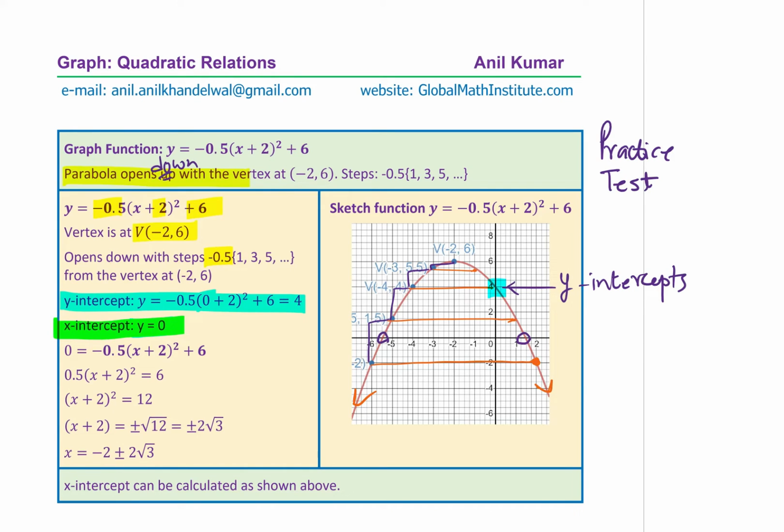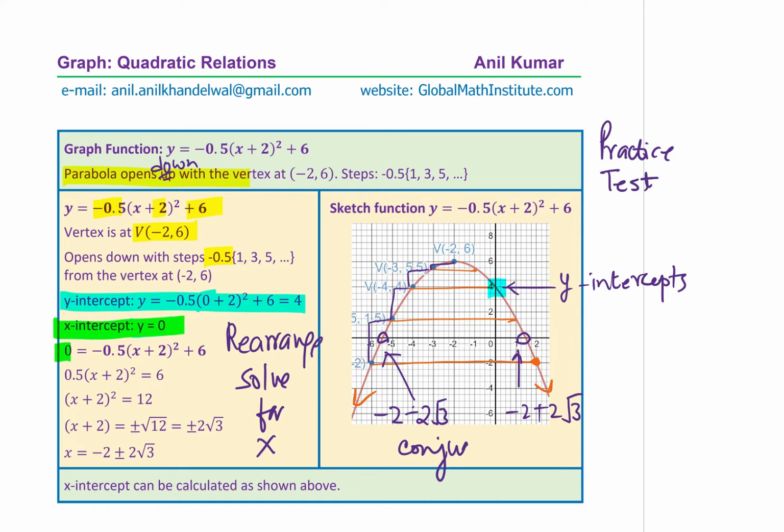To find the value of the x-intercept, y should be equal to 0. Now again, rearrange and solve, right? So that is what you have to do again and again. So rearrange and then solve for x, correct? When you do that, you again get a radical expression, and you can simplify as shown here and write down the value. So these are the two values for the x-intercept. One of them is minus 2 minus 2 square root 3 on that side, and this one here is minus 2 plus 2 square root 3. So you do get conjugate values for the x-intercept in this particular case. So that is how you could actually do it.